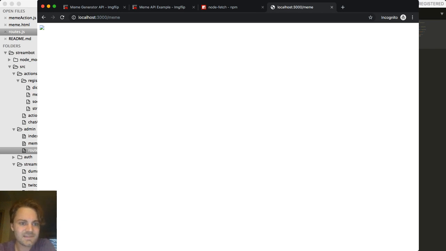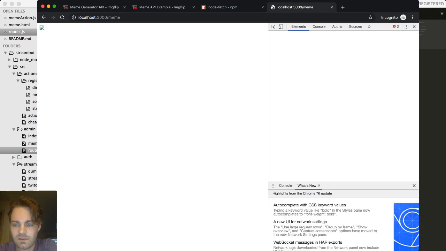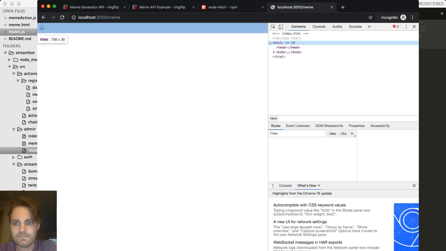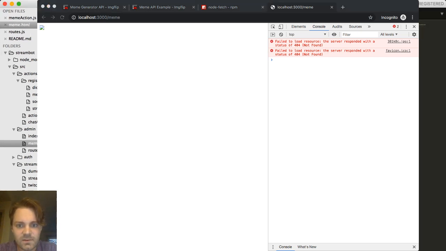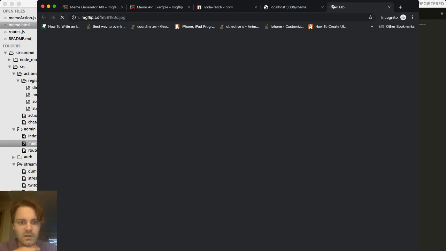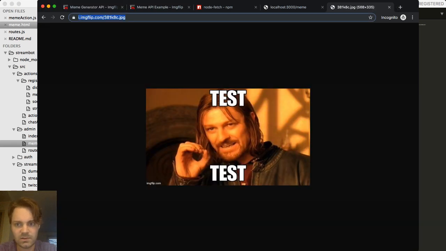Okay, so why isn't this loading? Let me inspect. Okay. It's not found. Okay, so there's something wrong with this image. Okay, I see the image.